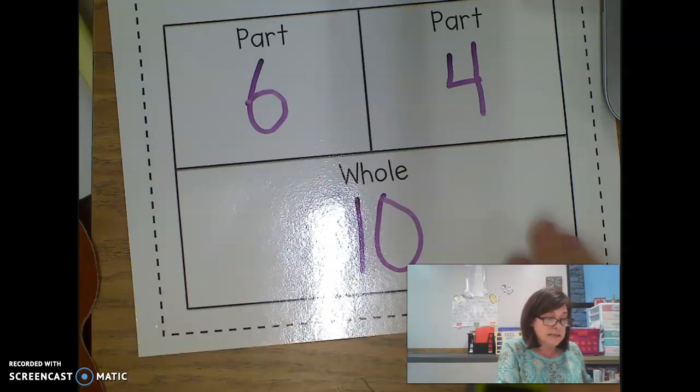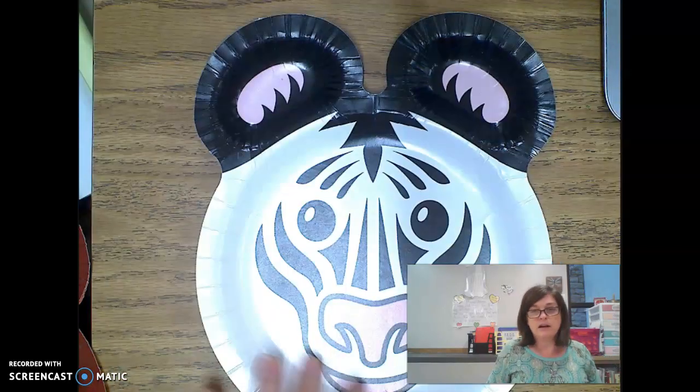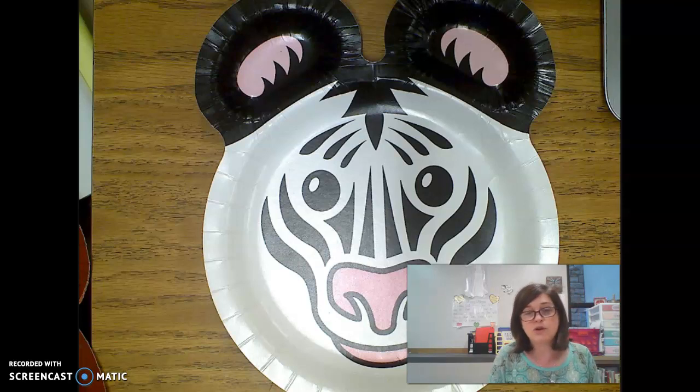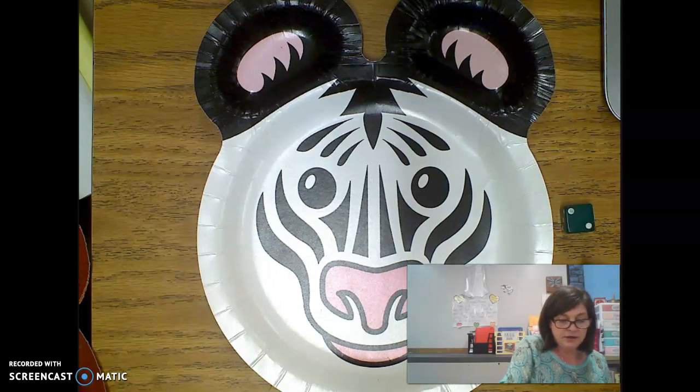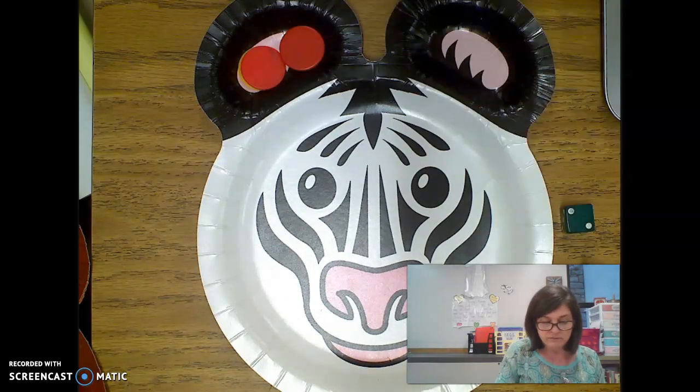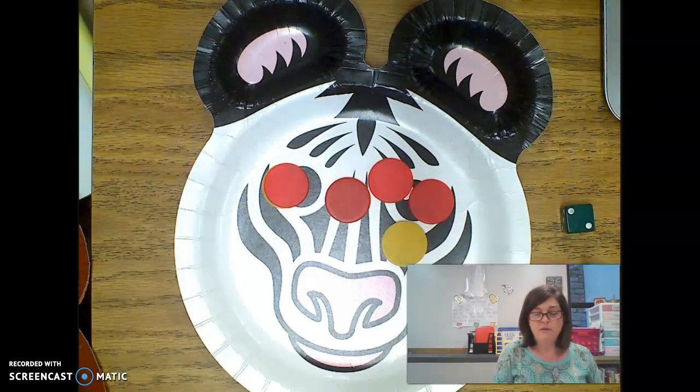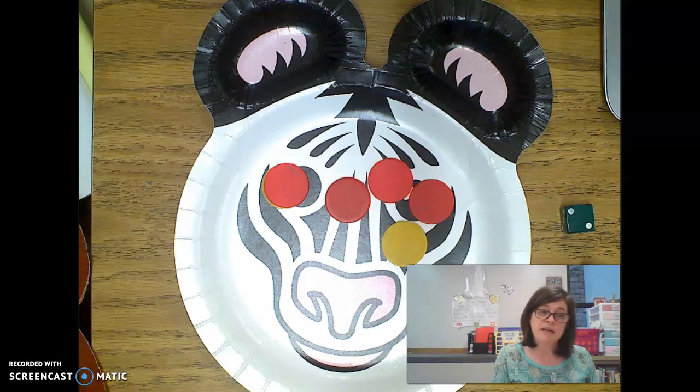But there are some other fun ways that we can do that, and maybe you have some of these at your house. Since I'm doing animals in my classroom, I have some different animal plates that show us that. You're going to practice in your package. You should have a paper with a bear called part, part, whole with the bears. You're going to practice with your dice and your work mat. You roll the dice. You can put 2 in one part, 3 in the other part. When you join them together, 1, 2, 3, 4, 5. My equation would be 2 plus 3 equals 5.